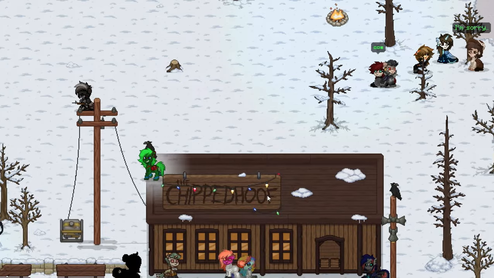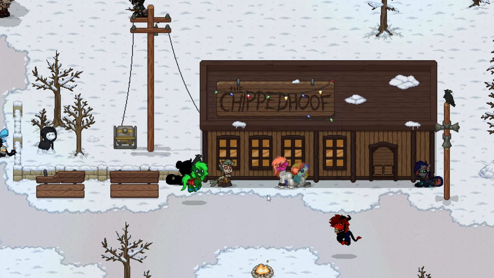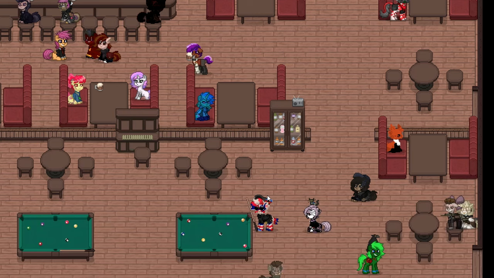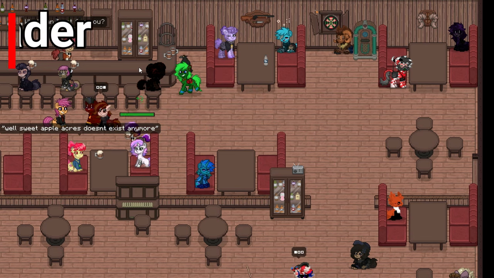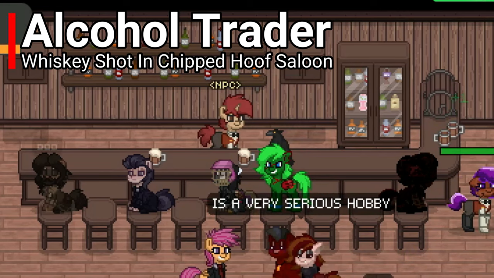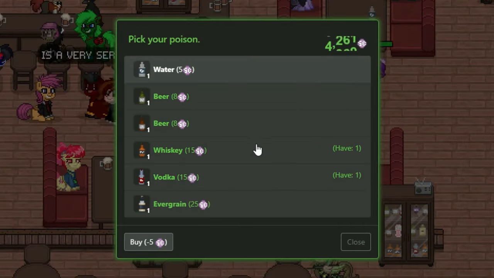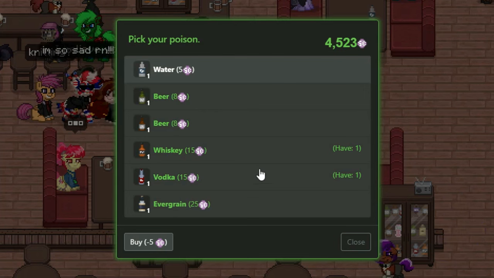The Chipped Hoof, the saloon, is actually a really great way to actually find a lot of these places. So let's go ahead and start with the end door of the Chipped Hoof. Because there's NPCs in here that you can trade with. Well, just one NPC. Whiskey Shot. You can go over to him and trade with him. You can sell some whiskey or vodka or, you know, any of these other drinks you might happen to have. You can also buy these different drinks and stuff like that.